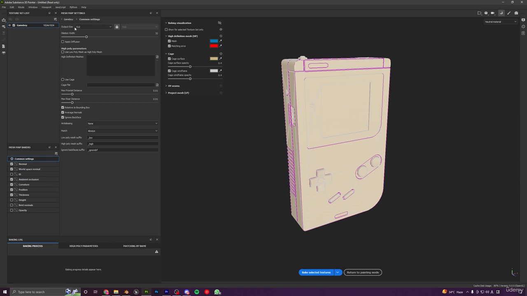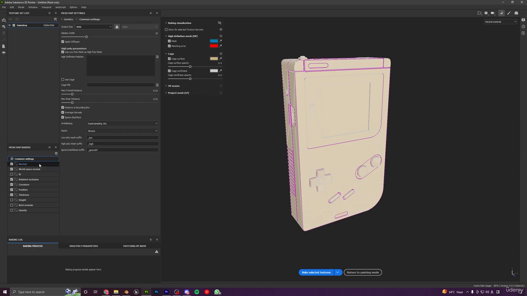So the only thing that I will be changing is the output size. I will increase this to 4K to get the best possible quality. You can work with 2K also if you have a slower PC, because baking mesh maps can take a little while. So just set this to 4K or 2K. Enable apply diffusion and use low poly mesh as high poly mesh, because we only have a single mesh. We don't have a different high poly or low poly. And anti-aliasing, I will set this to 16x. You can work with 4x also, it's fine. The rest of the settings will remain pretty much the same. We do not need to change anything.